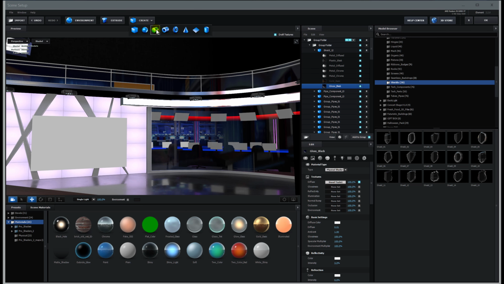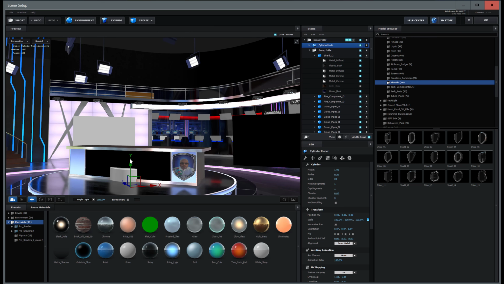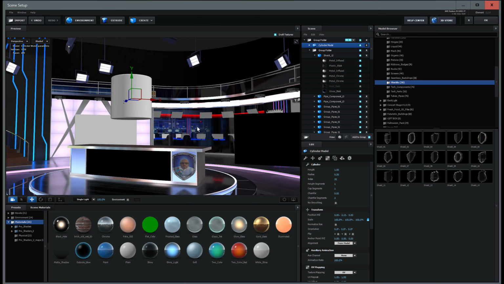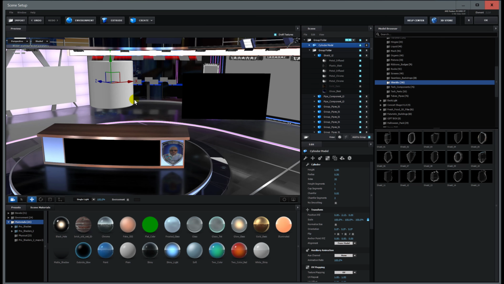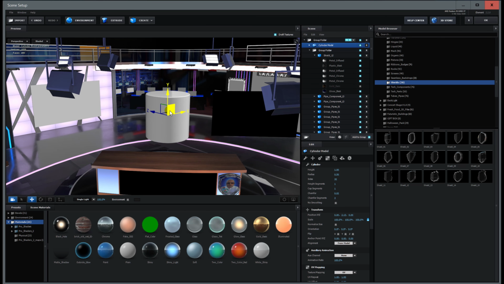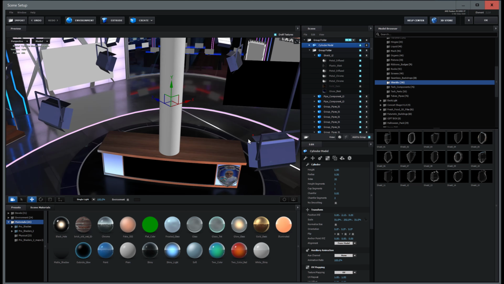So let's say, for example, we make this and we pull this up and I want to make this a pole. With what I know how to do now, let me actually try to make a tube for real in real time. I would scale it, make it small enough to the size that I want, then unlock it and stretch it. Okay, so now that would be considered the pole.